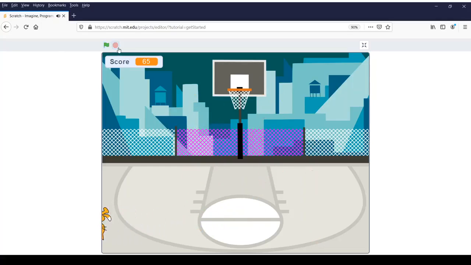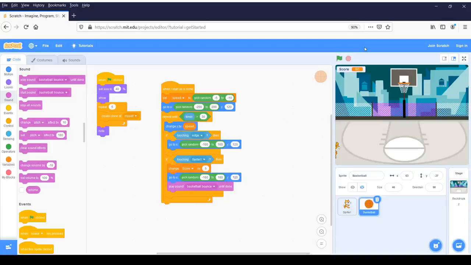All right. Good. Y'all get the idea. So go in, you can change the basketball sound. You can make the balls fall faster. You can make your cat move faster. By now you know how you can go in and make this your own. You could draw your own sprite, so you could make your sprite look like you. You could draw your own basketball. That's what I love about Scratch.